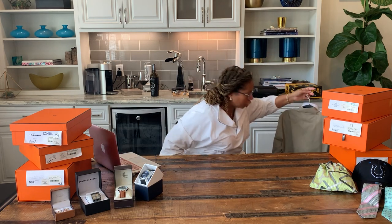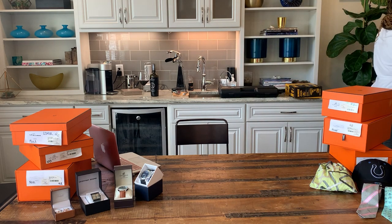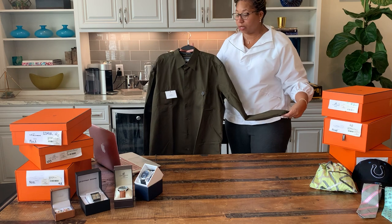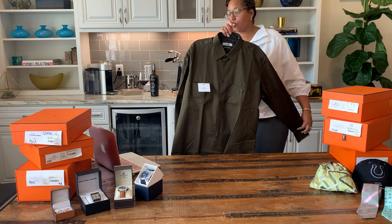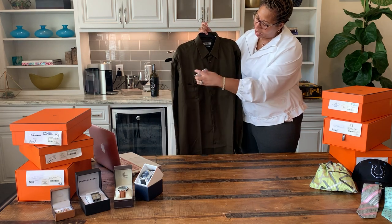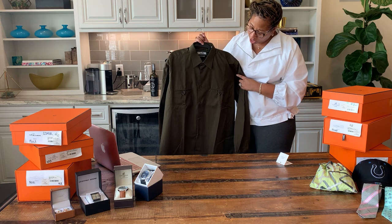We have another shirt we wanna show. We have a couple of men's, quite a few men's shirts we're gonna show you today. This next one is also an Hermes shirt. This is a really pretty hunter green button-down men's collar shirt as well, with the double welt button pockets. Pockets with tabs here, you can see. This also has the lambskin tabs on it.